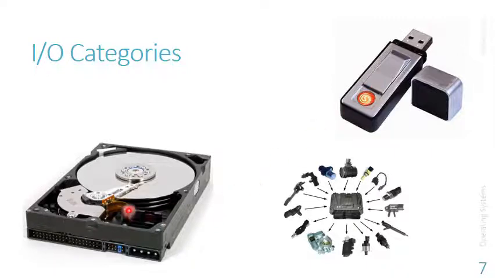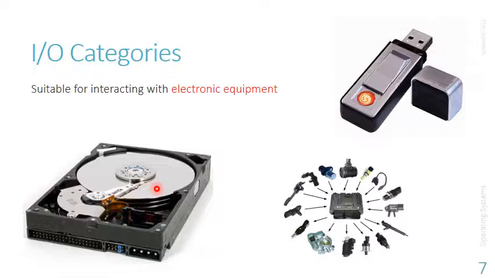However, in order to access them, we need to go through the human readable category. But those interface directly with the machine, so it feels like a machine-to-machine category here, right? So this category is suitable for interacting with electronic equipment or components. Fair enough? This is not human readable, it's on the opposite side of human readable, which is machine readable. So we have category number 1, human, category number 2, machine, and let's try to figure out the last and final category.